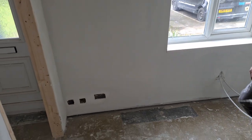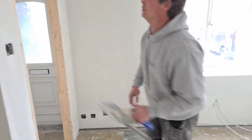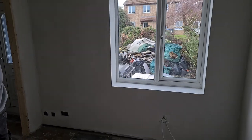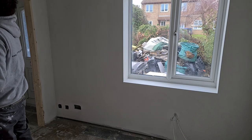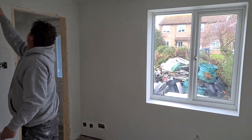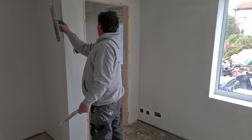So, we don't apply any protection to our windows. I will possibly apply protection if they're really, really stupidly expensive windows, which would obviously then charge the customer enough money to cover for protection.